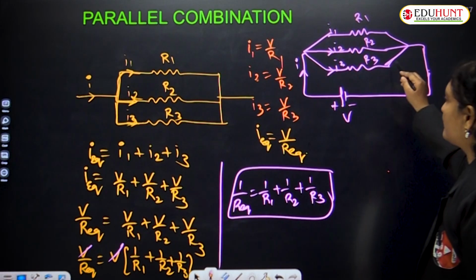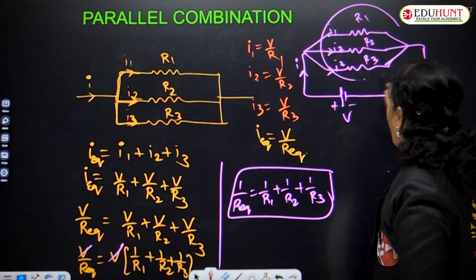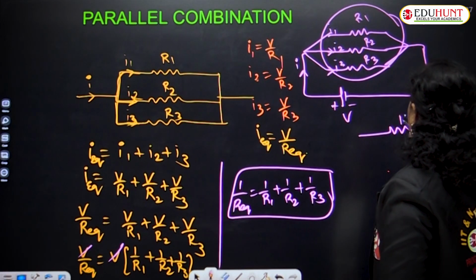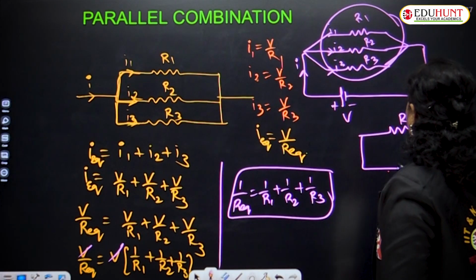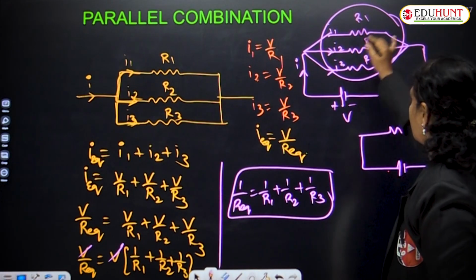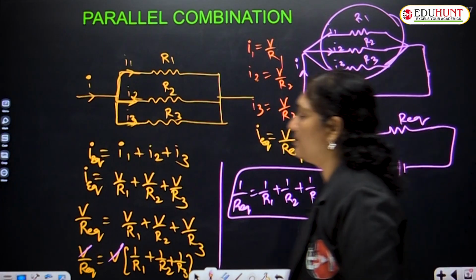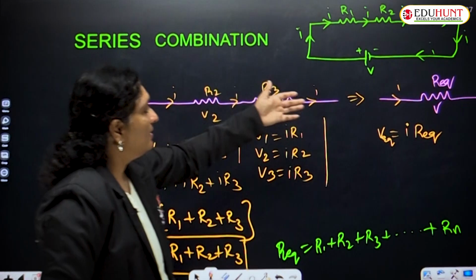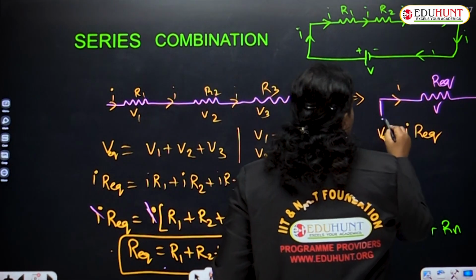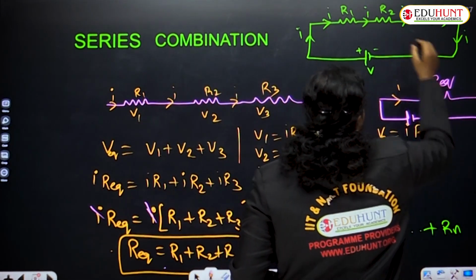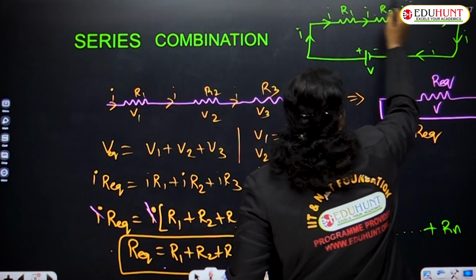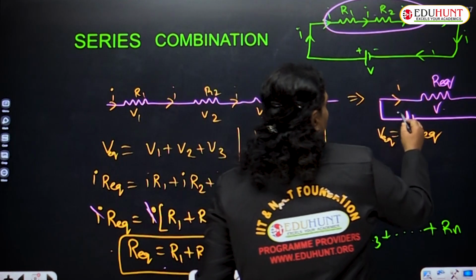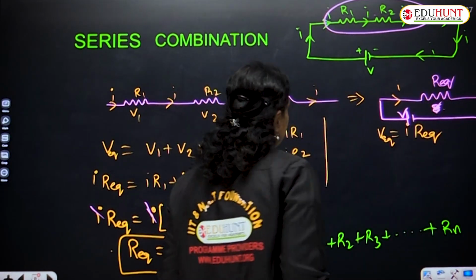If you would like to replace the same with the combined R equivalent, then it will be something like this. R equivalent, this is the potential difference. The combined value here is R equivalent and similarly, the combined value here is something like this. R1 plus R2 plus R3, the total value R equivalent is given. So this is your potential difference.